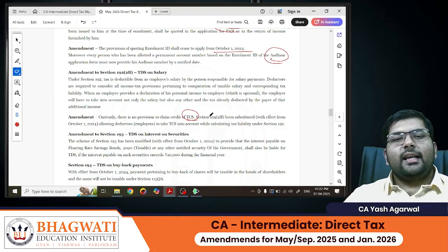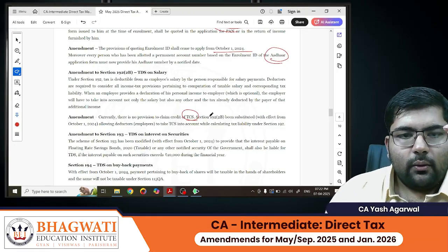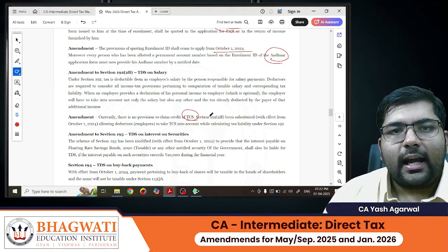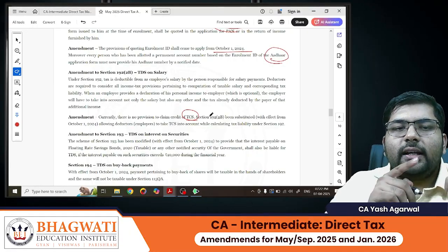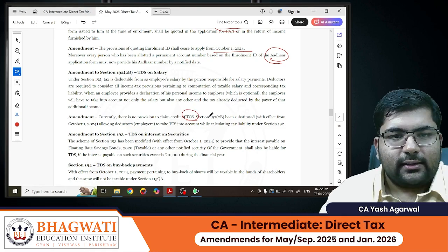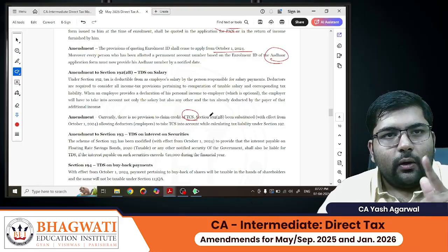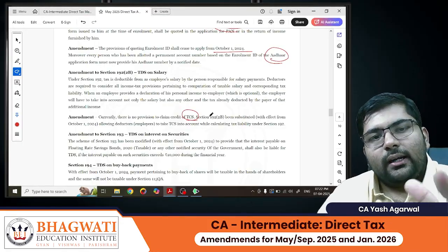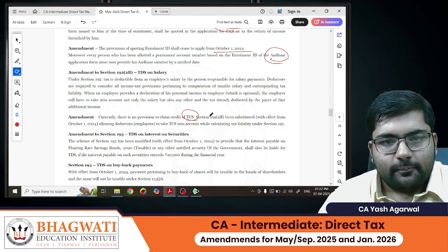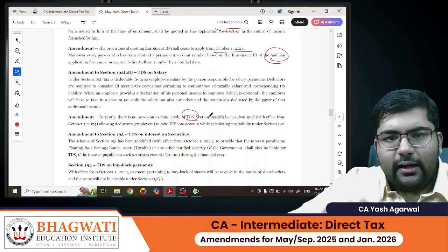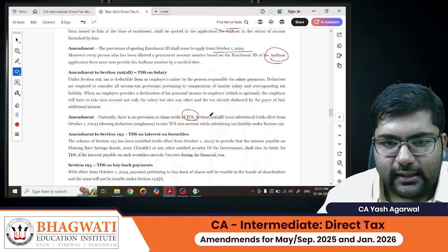What happened with TDS is that the employer was responsible to compute the tax on the total income of the SSE, and deduct TDS at the average rate of tax under section 192. So, if you remember all the TDS sections, in all of the sections you have a rate specified. 192 says average rate of tax. It is for the employer to compute the income, the tax thereon, and find the average rate of tax and deduct TDS at such rate.